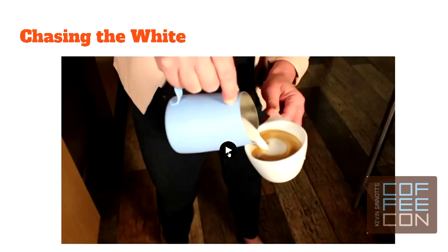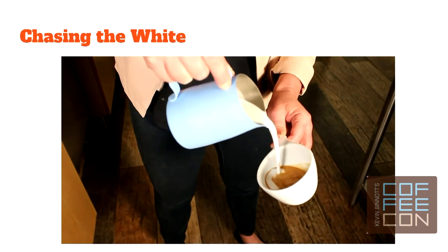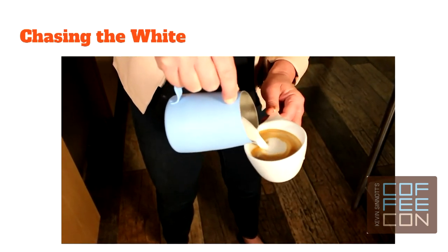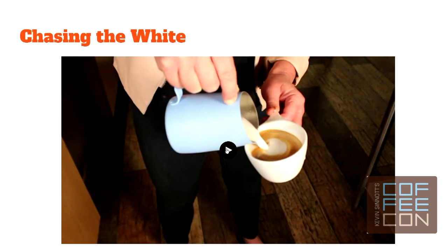In my very initial pour, and this will happen to you when you start your pour, it's very common to end up with a little bit of white on top, okay? See that white right there? You pour directly over it, and then you sink it down, and that gives you that nice dark brown base that you're looking for. So the reason you see us moving around like that is because we want a nice, even brown surface. A lot of times when you do that initial pour, you get some white out. So just pour directly on top of it, and that will sink it and give you the surface we're looking for.